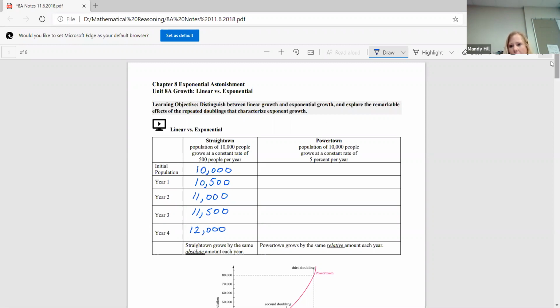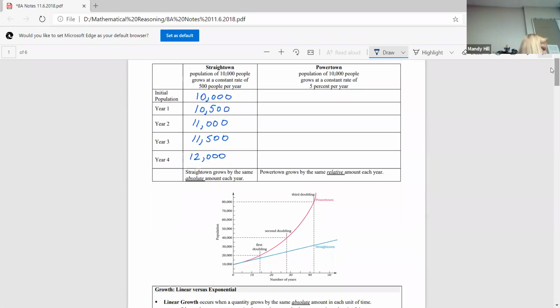So when we come down here and look at the graph for Straight Town, what we're going to see is a pattern that is basically a straight line. Because when something is linear, it makes a straight line. So I'm looking at this blue graph. And the reason that it's going to make a straight line is because it had a starting point at 10,000, and then the first year we're adding 500, then we're adding 500 again, adding 500 again, and so it kind of just is even all the way out.